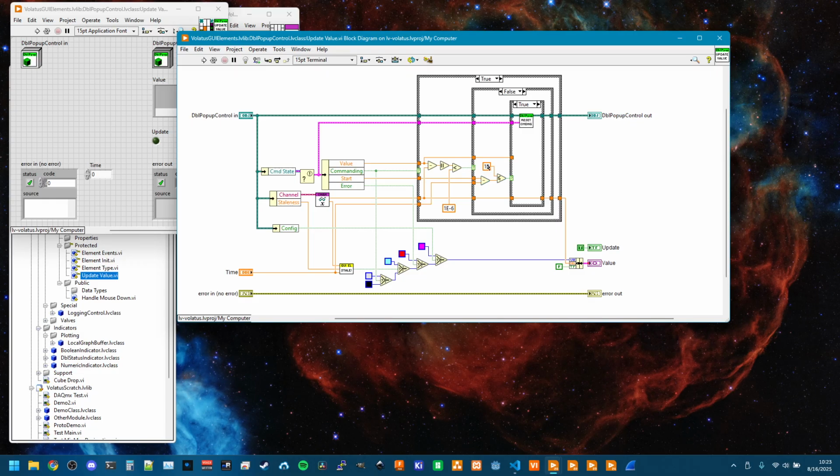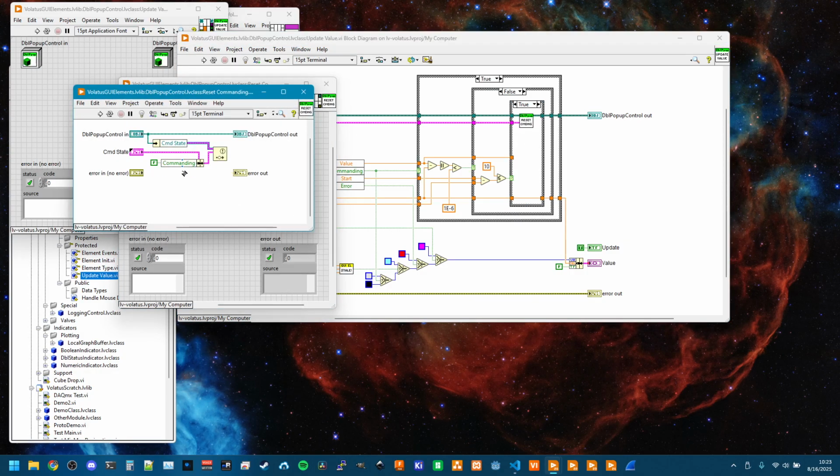So right now I'm hard coding a 10-second timeout on all of these. I'm probably going to regret that as I get to about 100 of these GUI element implementations. But if it goes 10 seconds without seeing that updated value come back, we're going to reset the commanding status anyway. The other thing I should probably do is set like an error status in here. I'm still working out how I want to reflect that a command failed. Maybe differently than the error state, but it'll probably just end up being the error state. So some more logic will probably show up in here, or maybe in here I'll have like an error input.